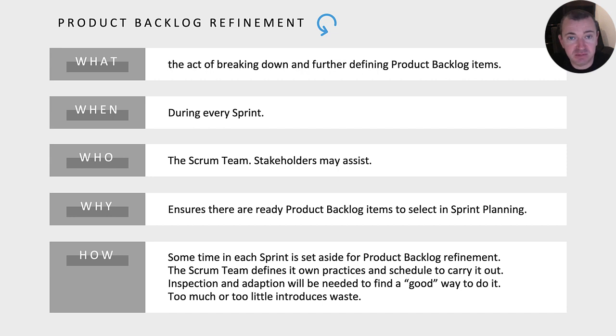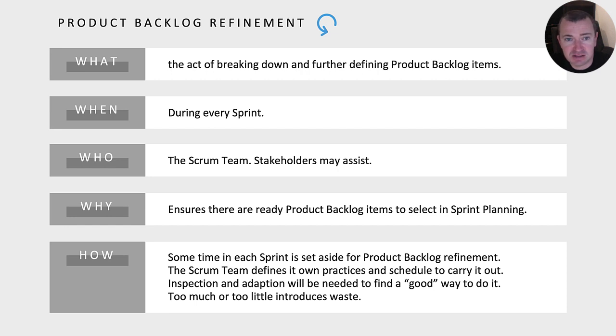Refining too early could be a waste of time and effort. Refining too late or not refining at all could reduce the quality of the sprint planning event and limit the ability of the developers to produce a done increment by the end of a sprint. The amount of effort required to refine a product backlog can vary widely and is not set by Scrum. In early sprints, this effort may be much higher as the Scrum team works to detail the work required to build the product at a low level of detail.